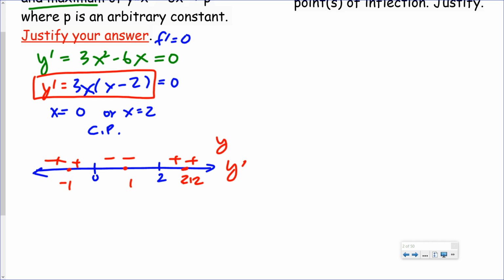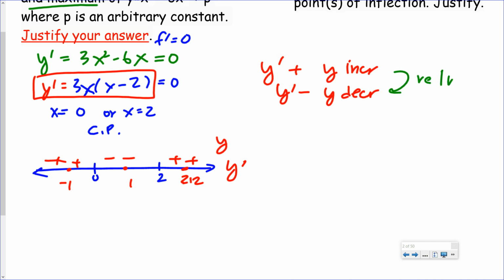Okay, and guys, when I know what y prime is, because I know when y prime is positive, y is increasing, and I know when y prime is negative, y is decreasing. And if I move between the top row and the bottom row, I have a relative max on y. Make sure you understand that's on y. And I have a relative min if I move from the bottom row to the top row, and that relative min is on y. Okay, we usually say on f, but in this picture it's on y. And remember, guys, y is in another room, okay? We're trying to figure out if we could see y, where would the relative max and relative mins be?